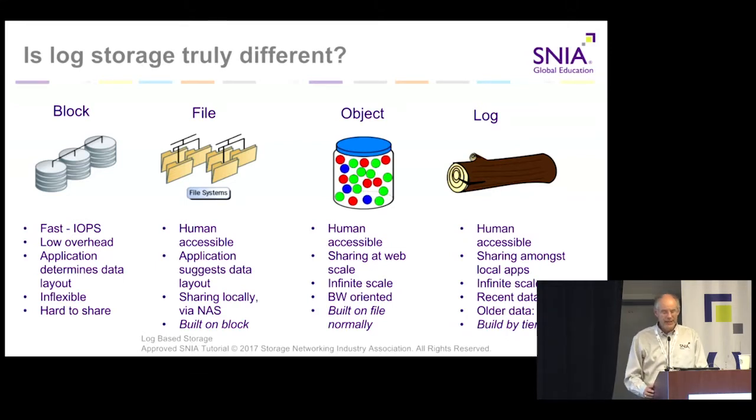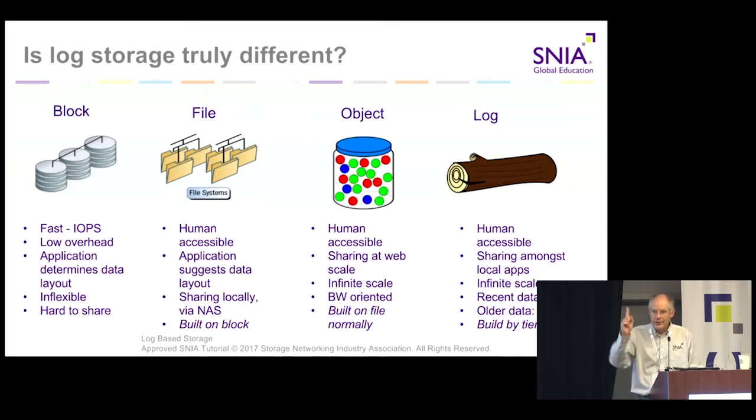It does need to scale infinitely. Depending on the nature of your system and so on, you may want to store years of data in your logs, just depending on how you're doing it, the retention, what other properties there are in the system. So it needs a huge amount of scale like an object storage system.